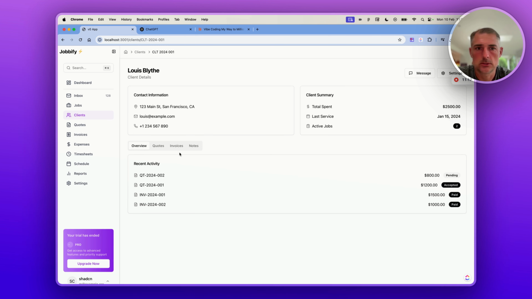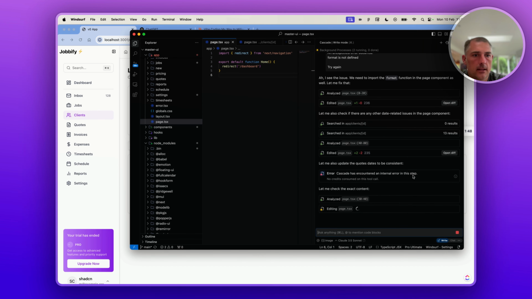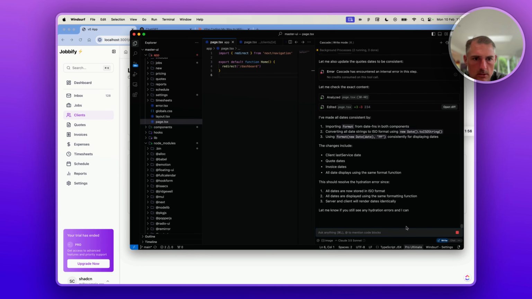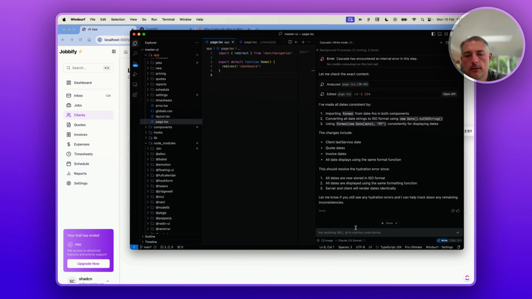Where's jobs? Should be in the list. Active jobs. This is pissing me off. So, you can dwell on this stuff if you want, but I'm not going to. But I will add, go away. It's still doing stuff. If it errors out when it's trying to fix stuff, it doesn't consume credits. I have no idea how many credits I have or how many I've gone through. I've signed up for the Pro subscription. It's like $60. So I would assume that I'm pretty well covered for quite a while, but you never know.